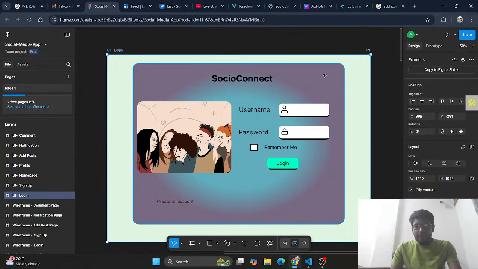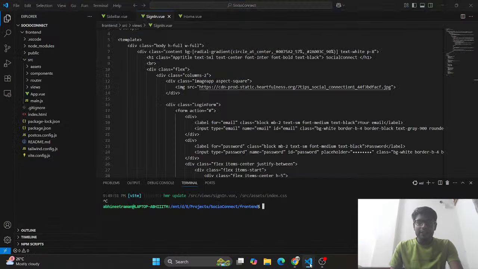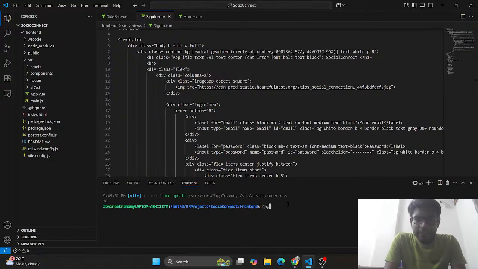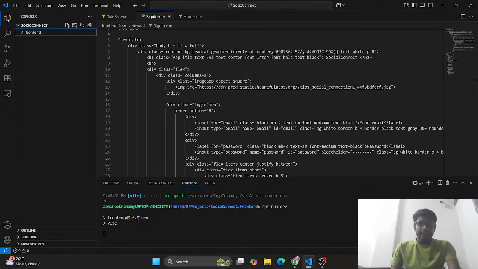Okay, so we have built this here, and let's check how our website is looking. For that, first we have to restart the system. We have to write a command, and we are in the front end folder. So once we are in the front end folder, we will write the command npm run dev. Dev means development mode. So I can run this, and now anyone can view this. It's loading, let's wait for a few minutes. It will get loaded.